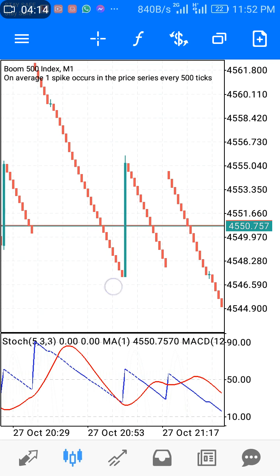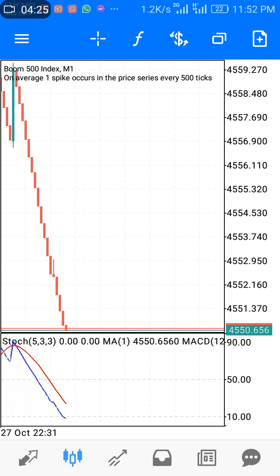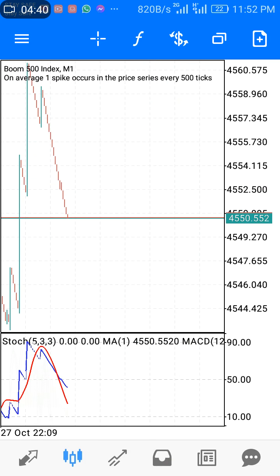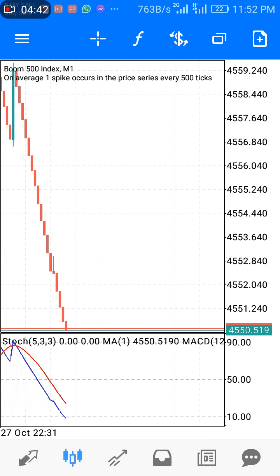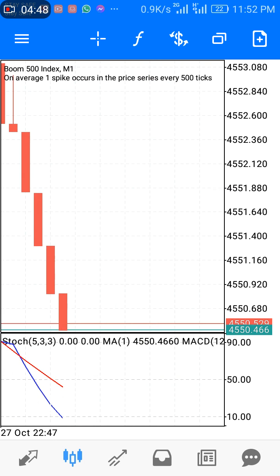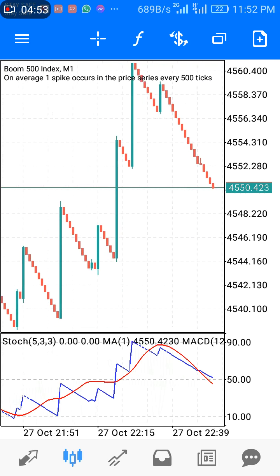Now how do you use the strategy? First and foremost, let's talk about our zoom level. Some persons might ask about the zoom level. In the previous video I did, I didn't add any zoom level. So let's zoom out. Now this is our highest zoom level. Now we are going to zoom in. You take the first one, and then you take the second one. Now this is the zoom level we are using. If you go further, you have another one, and this is the last one.